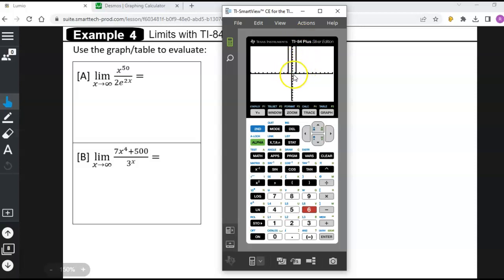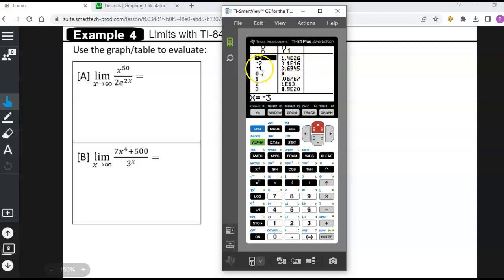So decreasing from the left towards the asymptote, or towards 0, and then from the right we're coming down towards 0 as well. If we look at the table, so second graph to get to the table, we can see in the negative values of x, remember that e to the 26 is 1.4 times 10 to the 26th power, so it's a really big number. And then down to e to the 16, so that's 3.1 with 16 zeros.